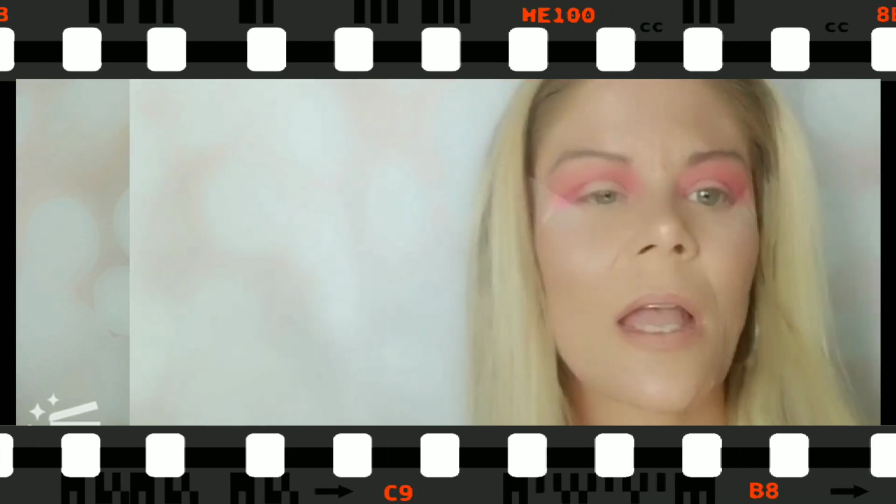Okay, now what I think I'm going to do is I'm debating if I want to cut my crease, which I think I do. So give me 1 second and I'll be back to cut that crease for you guys and then lay down a shimmer and do that under eye. Okay, so I might just go ahead and add a tad bit of purple, maybe in the outer V and a little inward, just to add a little something to this.